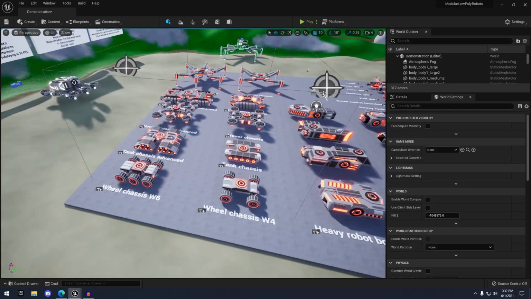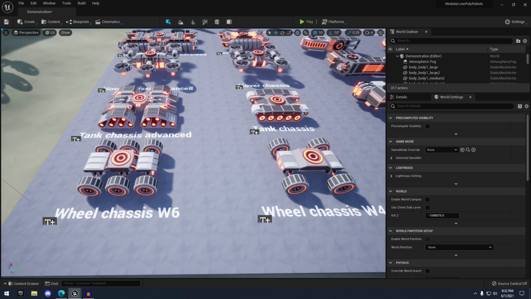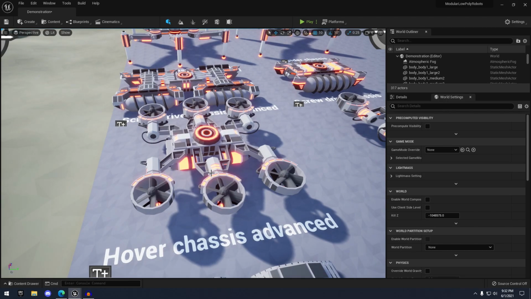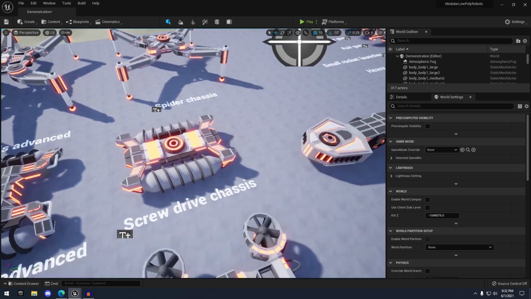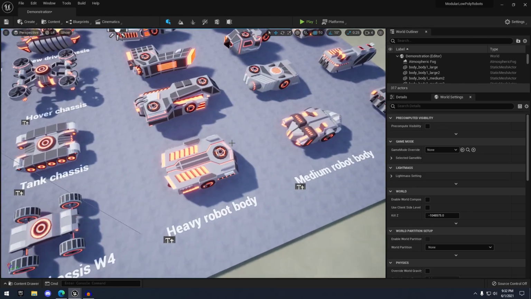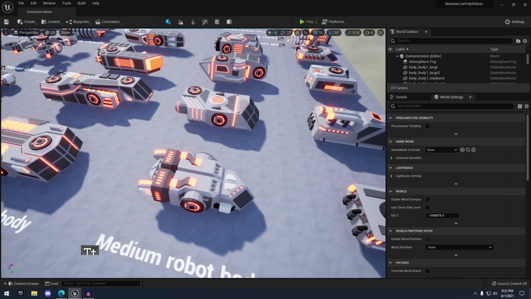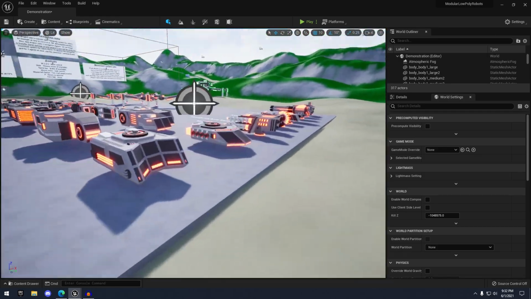Okay, so these are all the tank parts here, all the modular parts. So we have six wheels, four wheels, treads, these four treads. Okay, so kind of a hover tank, it looks like. Then we have the screw drive. Another hover tank. Okay, and these are the bodies. And then we have the medium robot body and the small robot body.